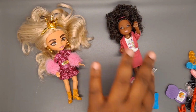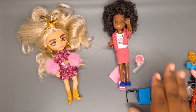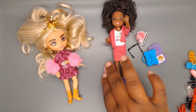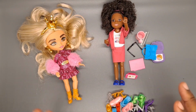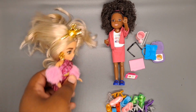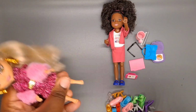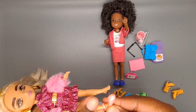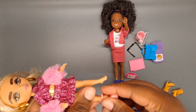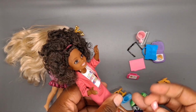So now we're gonna go on to the reason why I even opened these a little bit early. It's because these shoes that came with a fashion pack that I bought, I'm trying to see if they remotely would fit these dolls. So I'm gonna take her shoes off and see if she can fit the ballerina slippers. No, they're too big. Let's see about you.